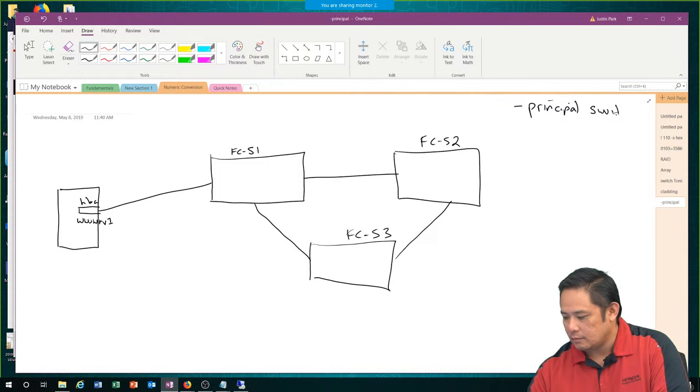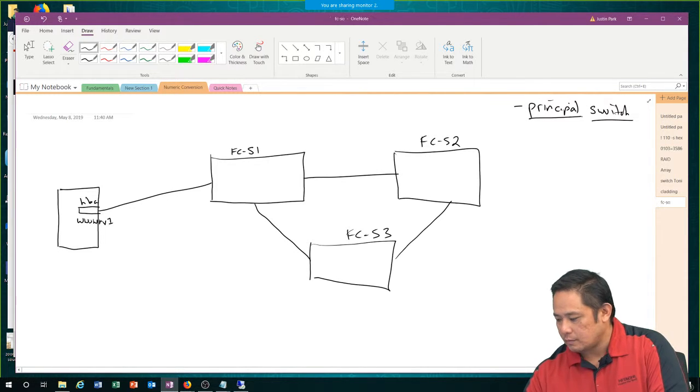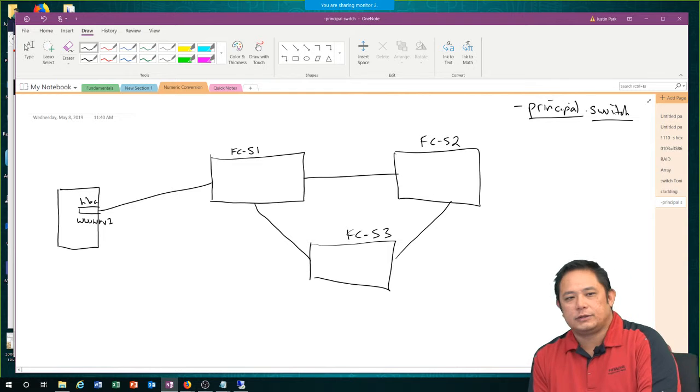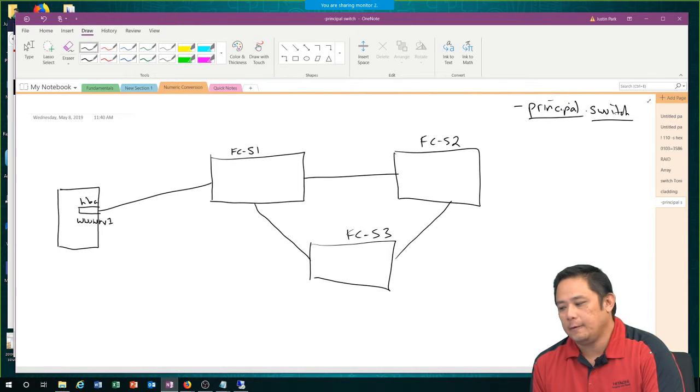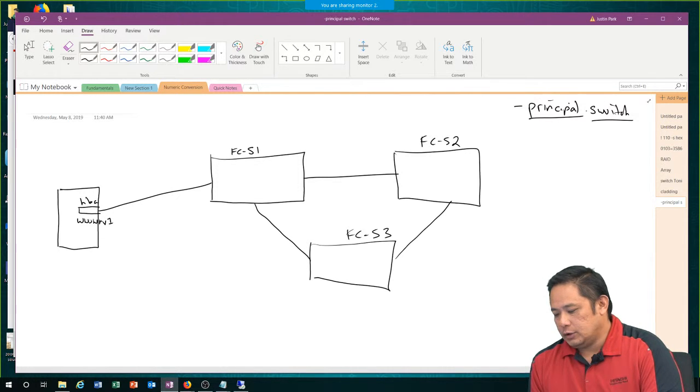Is that like spanning tree root switch? Similar, the principal switch by default is going to be the switch with the lowest worldwide name. Okay? Just like MAC addresses and STP. So lowest worldwide name wins.